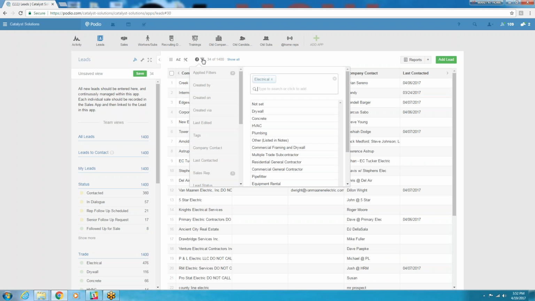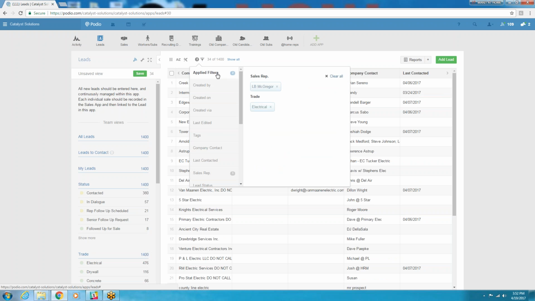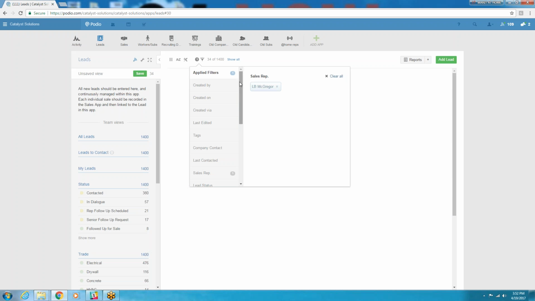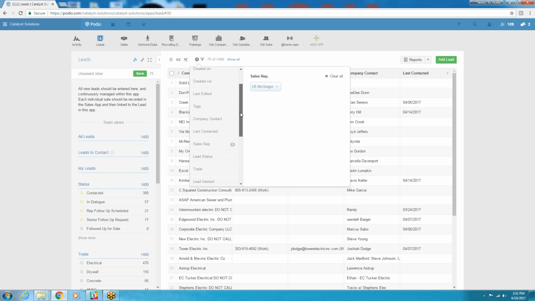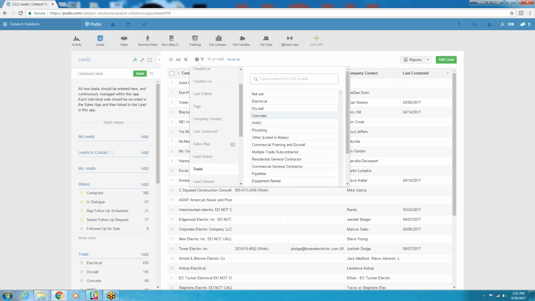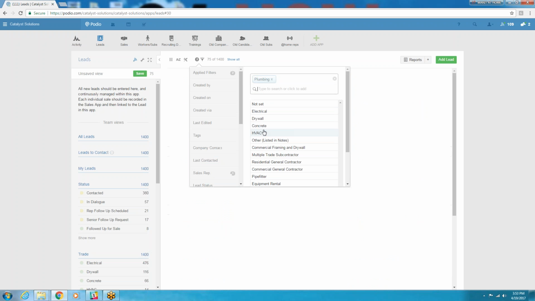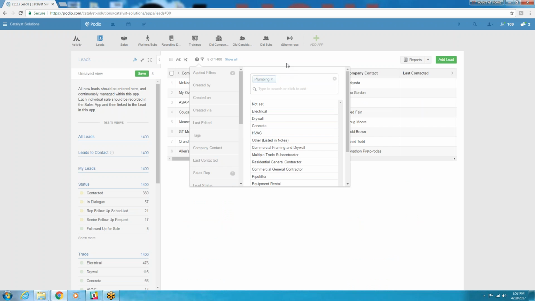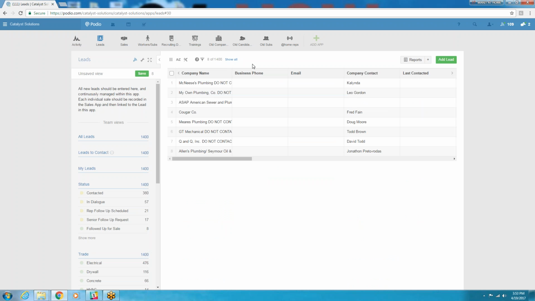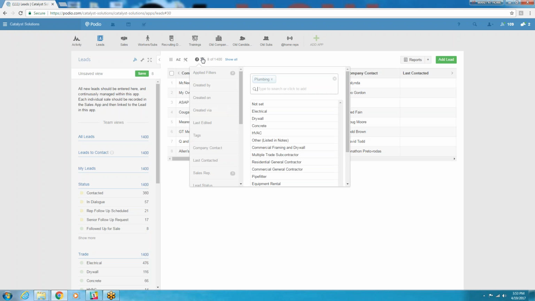And if I was done with that view, I could see what all filters I've applied. I can drop the electrical, and maybe I needed to see what kind of leads I had in plumbing, which shouldn't be hardly any. So there's 8 out of the 1,400 that were me in plumbing. And so here those are. So again, your filter function, you can't break it, but you do want to play with it. And what that will do for you is allow you to create and save these views.